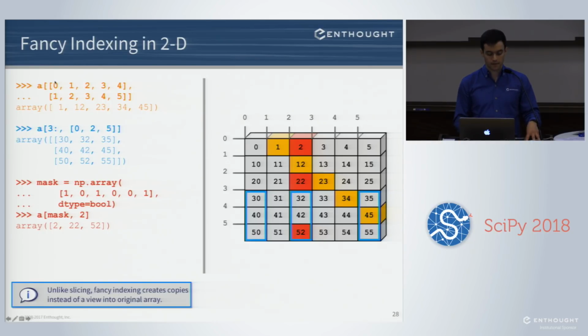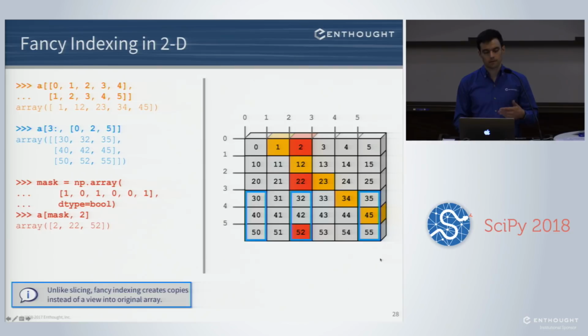So we could not express this just with some colons. What I'm doing here is passing two lists of integers, and think of this as pairwise coordinates for certain points. So 0, 1 is row 0, column 1, that 1 here. Then 1, 2 is the 12, 2, 3 is the 23, 3, 4 is the 34, 4, 5 is the 45.